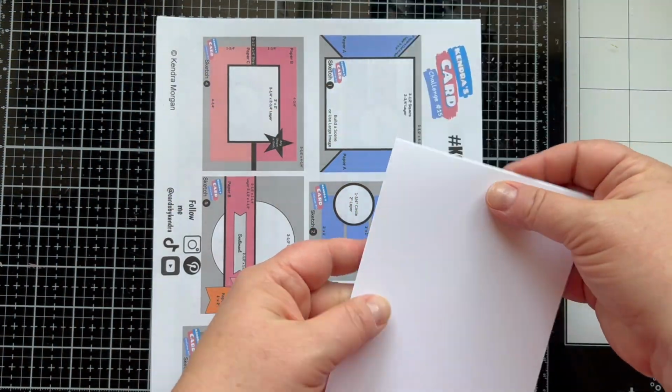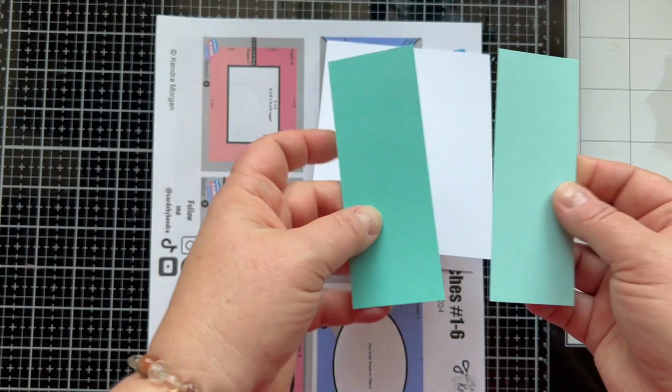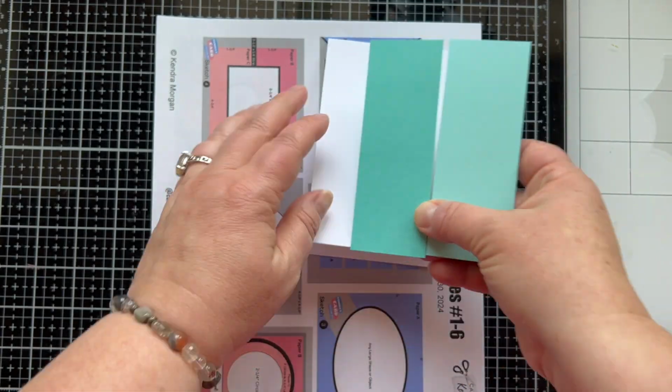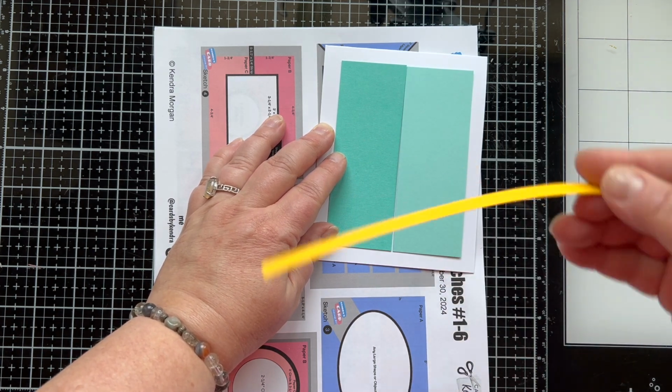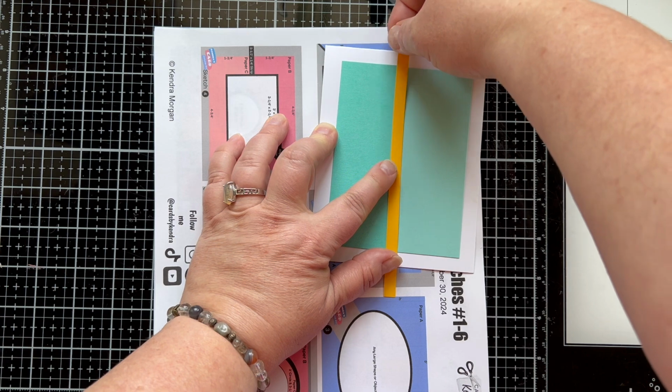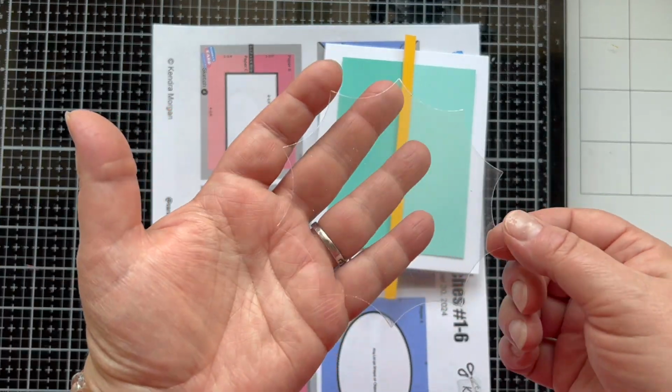So here's card sketch number 6. You can see it in the upper left corner. I've turned it on its side. That's one of the things I'm doing to kind of tweak this sketch and make it my own, which is my favorite thing to do with the sketches, is just see how I can use that to inspire me to create.